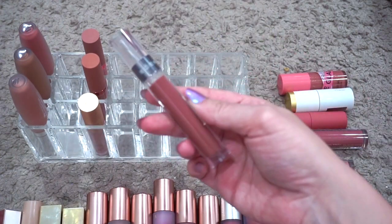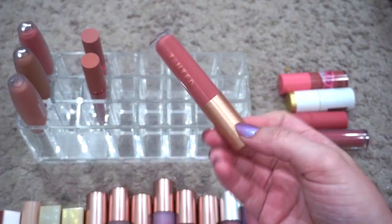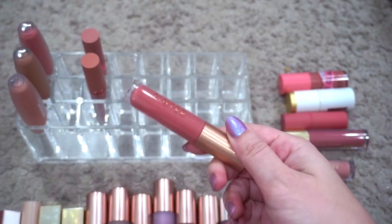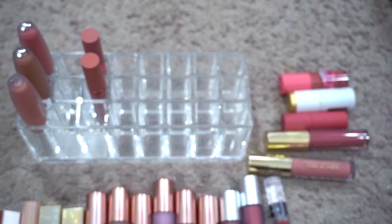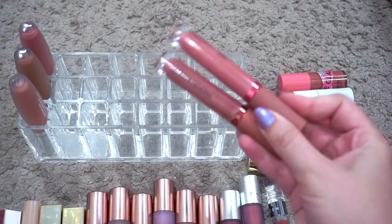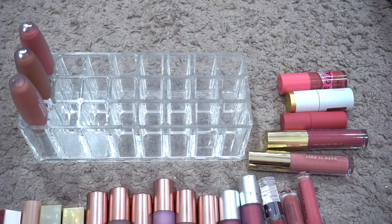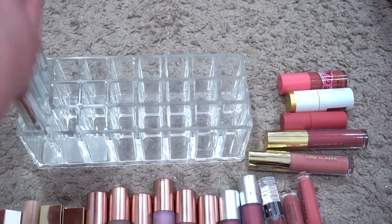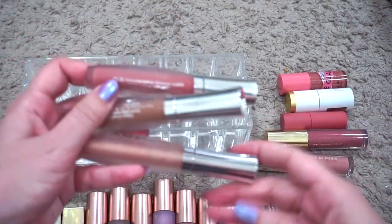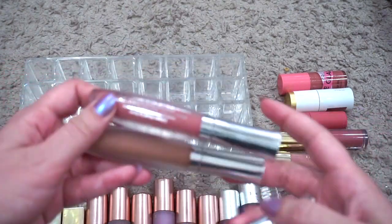Yes to the Rowan Charlie. I love that. I do really like this color of the lip tint, which is Grace, but I think I'll say no to that one. But I will say yes to both of my Natasha Denona I Need a Rose lip glosses. I really love those. And then I have these Buxom Plump Shots. This one is a little bit more clear, but I love it over different lip liners.